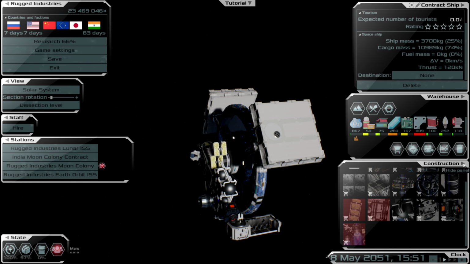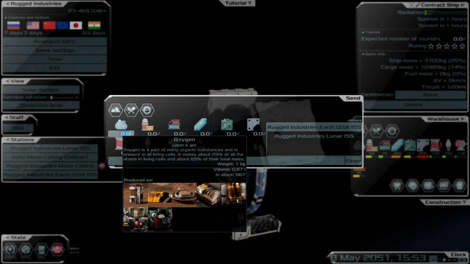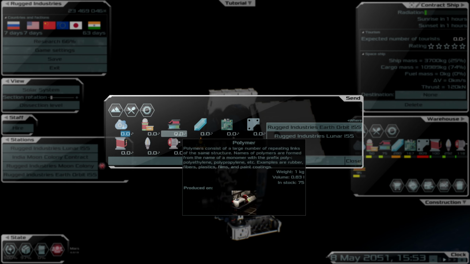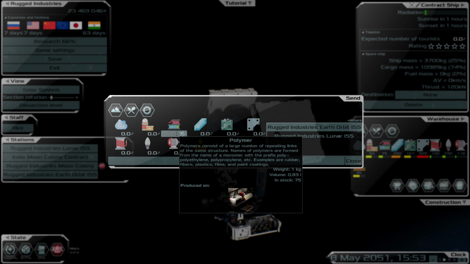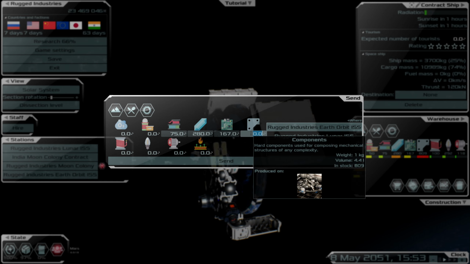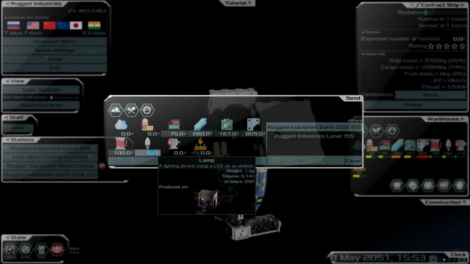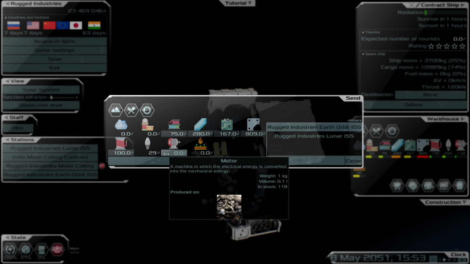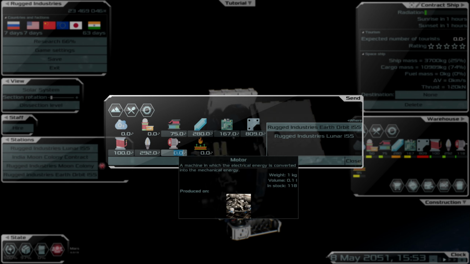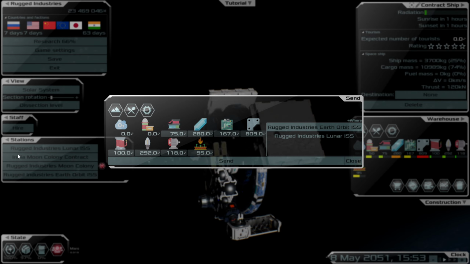Let's send everything back. Up front. Don't need all that oxygen. Yeah. Well, we're not even asked about the oxygen. 35 polymers. Okay. Still didn't use any cables. Excellent. Right, let's send that over.